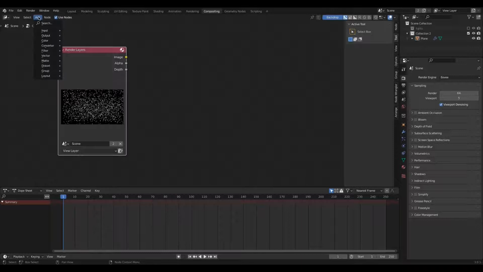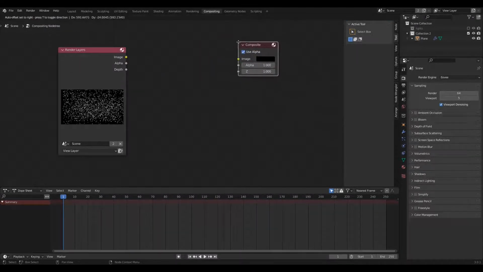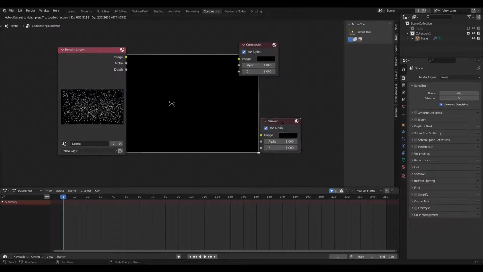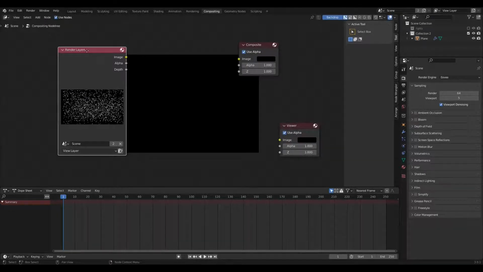I render, and then compositing is possible, and I use that to put some glare to the stars. There is a filter called glare.